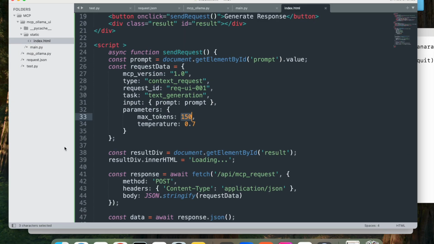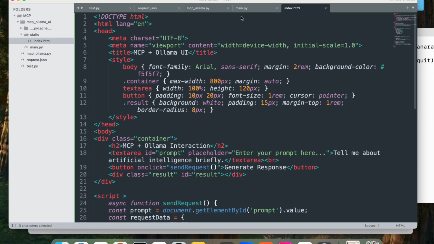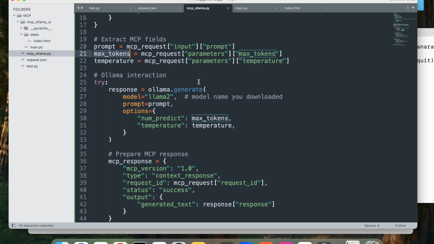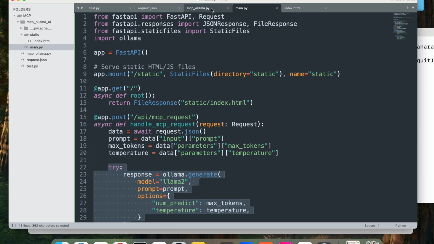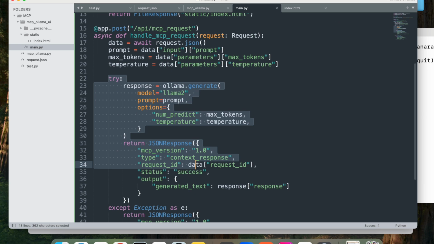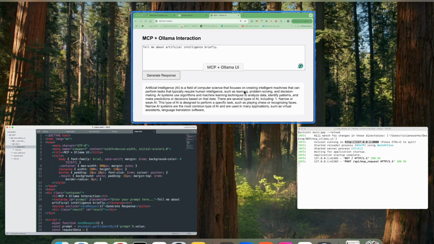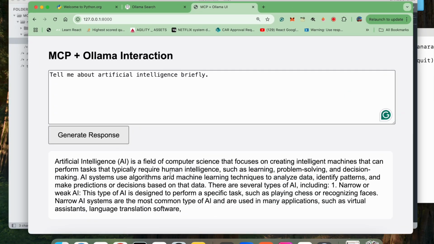We created our MCP server, we created our backend server. I made sure that we have an LLM that is available right now, and we saw the end-to-end system from user front end to the backend of how it coordinates the MCP request, goes from the UI to the FastAPI to the Ollama service, and then calls the model and gives it the prompt that we specified and gives back a response in MCP format, and we are displaying it right here back in our web page provided to the user.